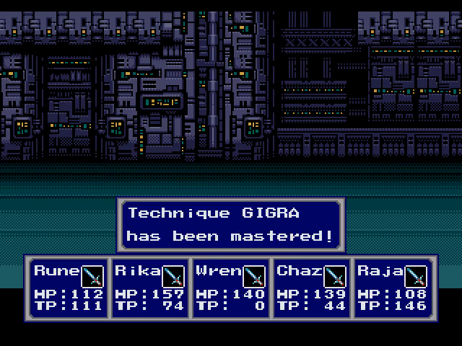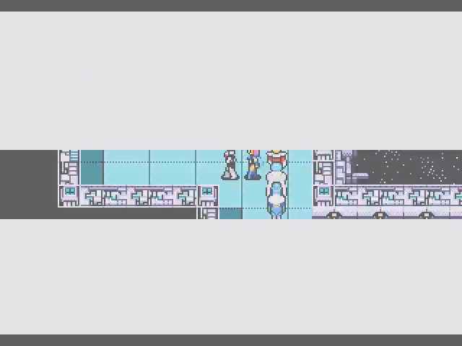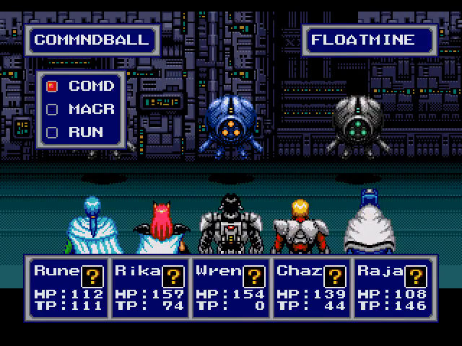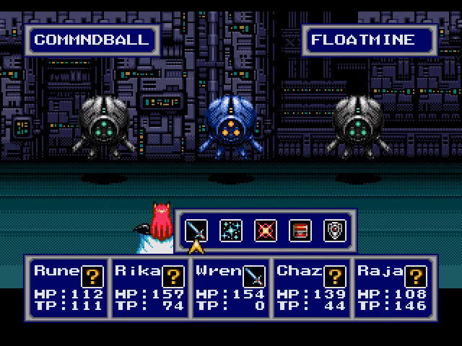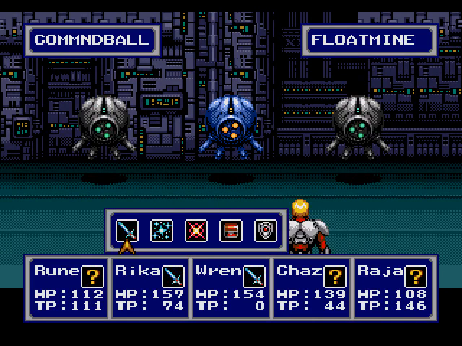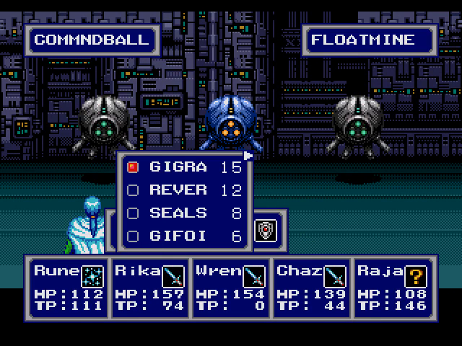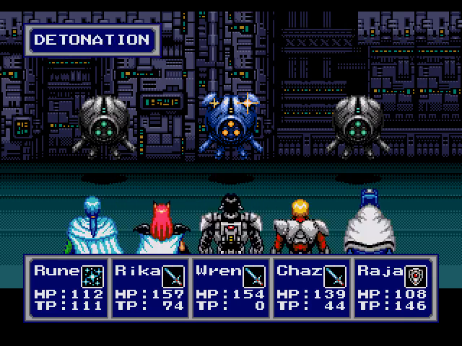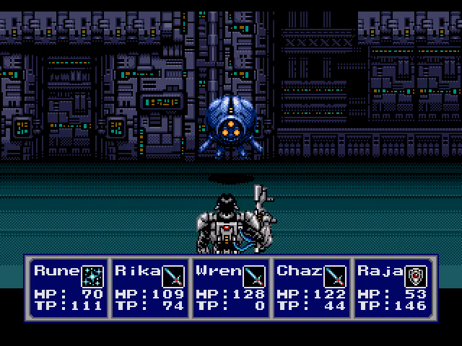So Rune gains a level, and he learns Gigra, which is a stronger magic than Gra. Of course, if you had Nagra, that'd be woo. That means a lot more experience, so let's give these guys a warm welcome, shall we? Welcome to the stage, Gigra, with a TP count of 15. And nobody died there. Wonderful.